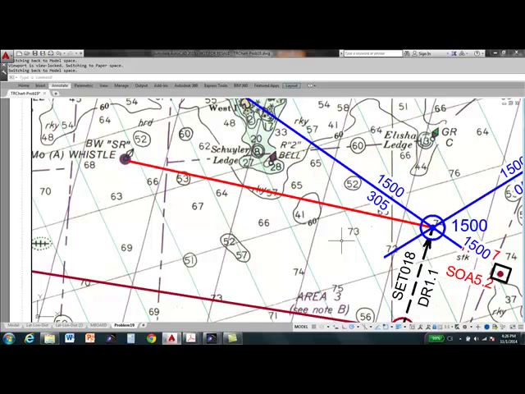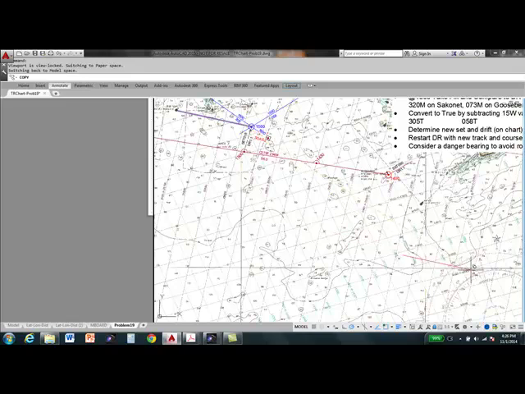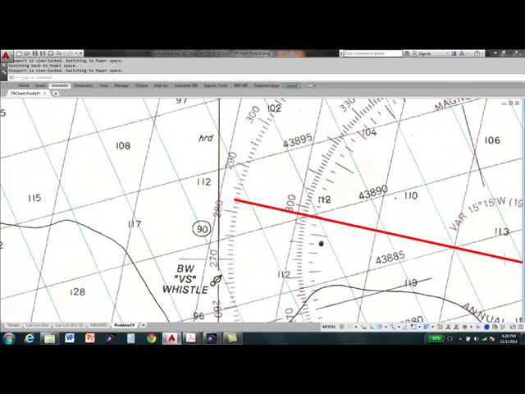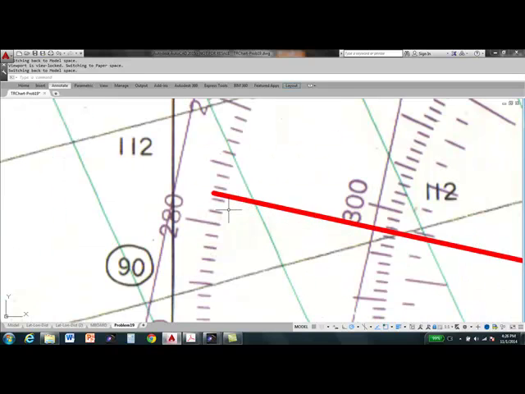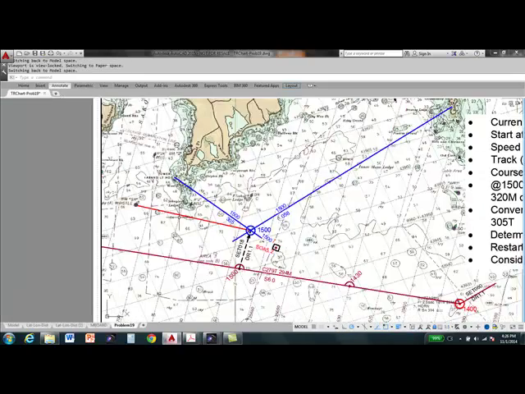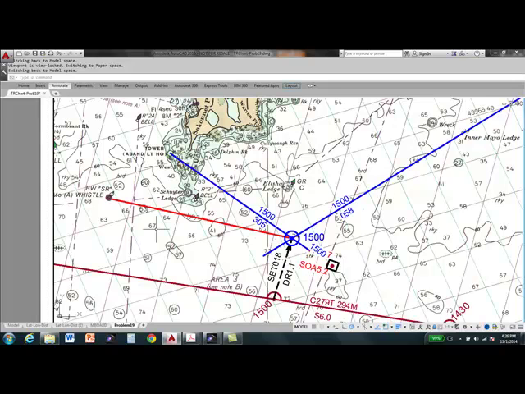We would take and move it toward a compass rose. So we'll take it, we'll go down, grab the line somewhere on the line itself, go find a compass rose. We'll make sure that the line goes right through the center as we transfer it down. We'll extend it up through to the outer edge, and it's between 282 and 283. I'm going to go with 282. So we have a new track line, and the new track line is a track of 282. We still don't know our speed of advance because that's something we have to get from the maneuvering board.